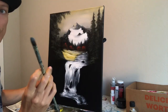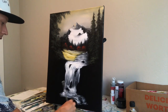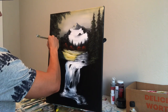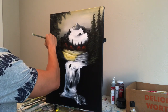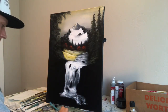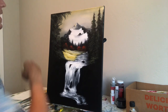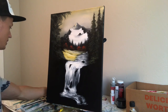Get a little brush like this and go into some black paint, and we're just going to drop in some branches. You're not going to be able to see it real well just yet, but we'll know they're there and you'll see them in just a minute. Alright, so we've got the outline of some branches. Now we're going to go in and put some highlights on so you can actually see it.